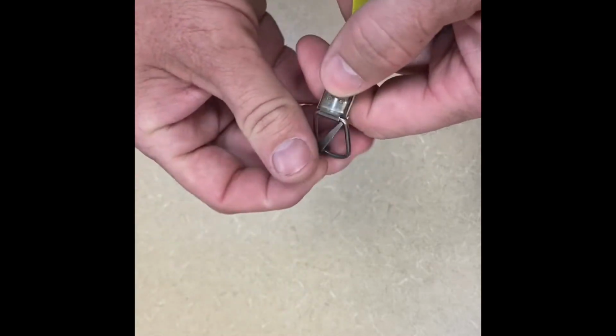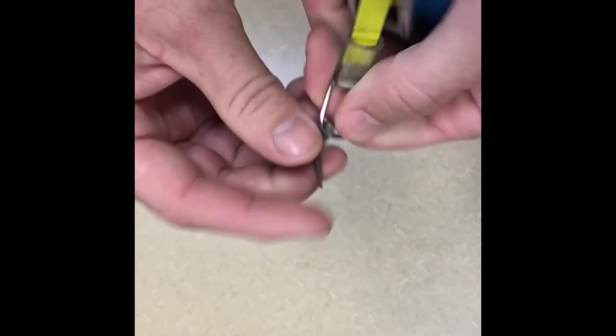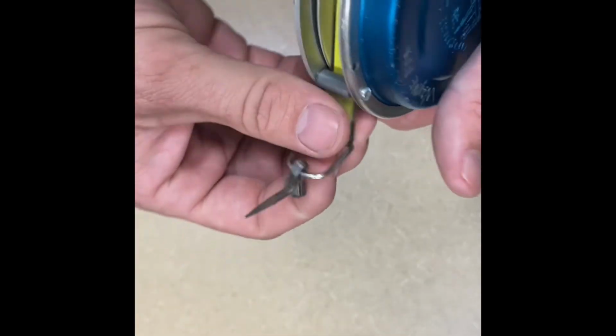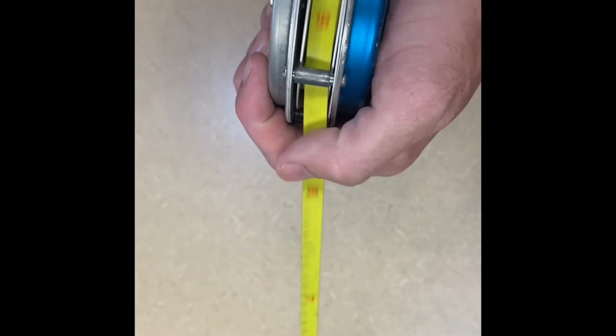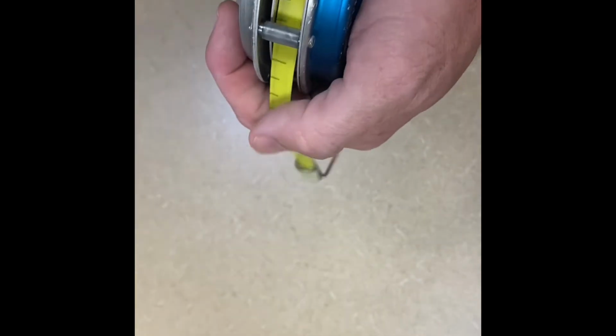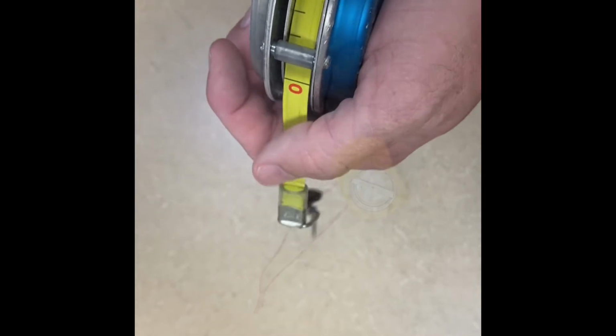So once again, that is a logger's tape. There are two things you have to be careful with, like I said. One is the tack that sticks there. That is very sharp because it's used to stick into a tree. And then it's also spring loaded, which means it goes in on its own. So you have to make sure that as you're using it, you regulate the speed by lowering and raising your finger to put pressure on the spool to keep it from reeling back in.